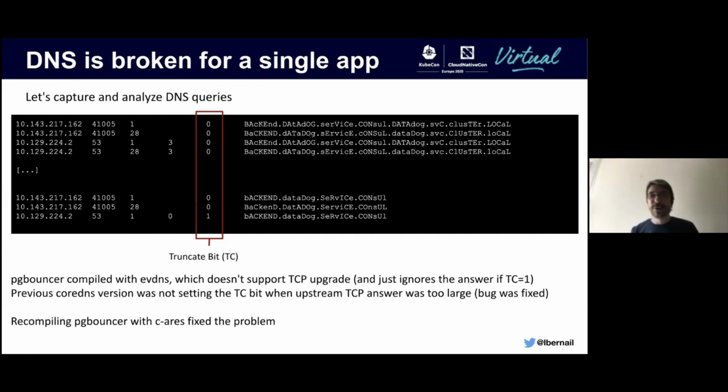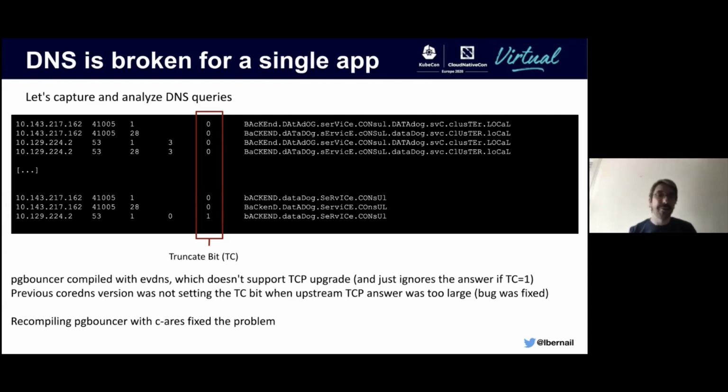And the column I didn't talk about before is this one. As you can see, as resolution happens, you're getting strings, which are NXDOMAINs, and then a 0, which is no error, on the 4th column. And on the 5th column, you can see always 0 and then a 1. And this is the truncate bit flag. This flag is set when your answer is bigger than the maximum size you allow. So in that case, the answer was bigger than the size of the UDP packet. And of course, CoreDNS was saying, well, it's truncated and you should upgrade to TCP to get the full answer.